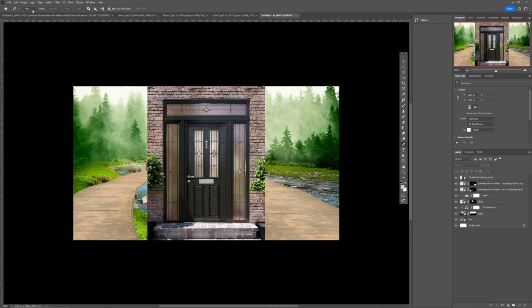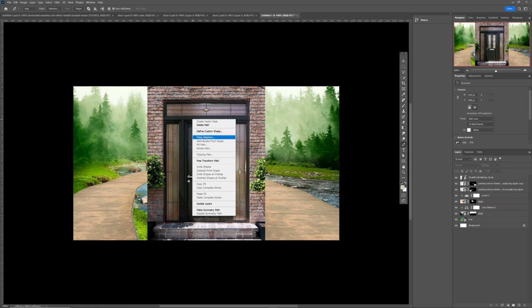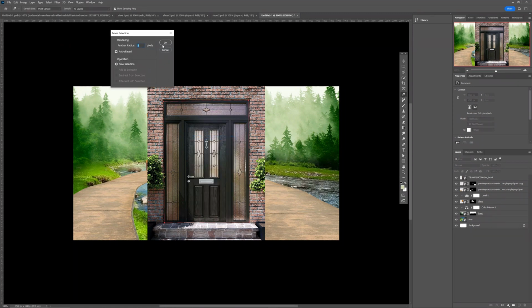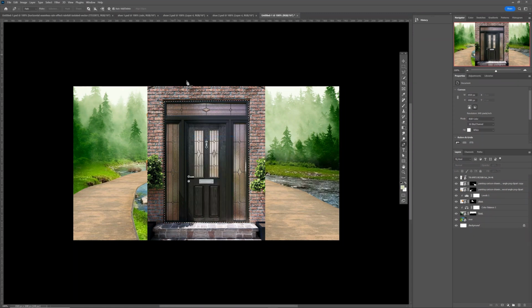And make sure you are using the path and not the shape. You just want to click here, okay, and click here once more and come back to the bottom line and repeat the same process. Just with 4 dots here, you're going to have this selected. And what I can possibly do is to right click on this door and come back to make selection. I just want the radius to be 5 pixels and I want to go ahead and hit on OK.